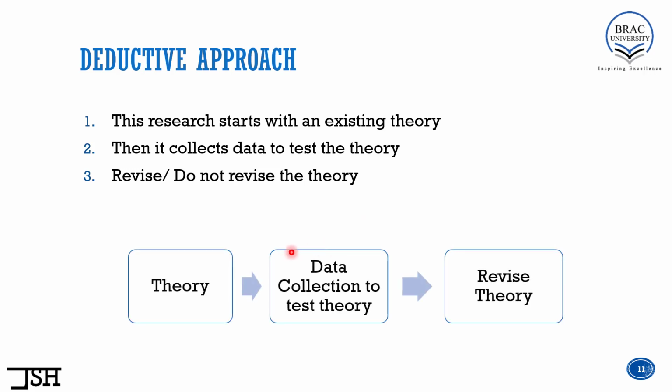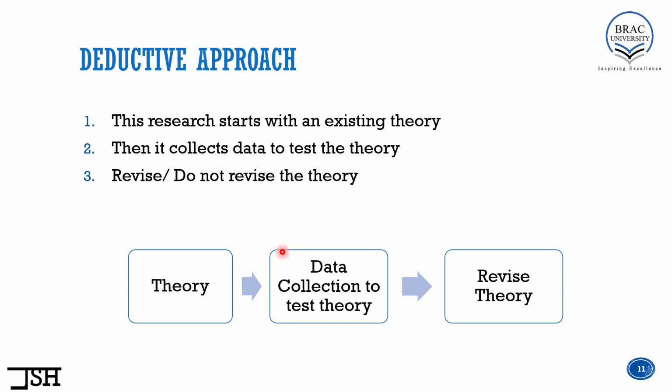So again, if I want to show this whole process in a chart, it will look like this. We start with the theory, then we collect data to test that theory, and finally, based on the collected data, we have to revise that theory or not revise that theory. Now let's move on to the example. Please keep in mind this three-step process. In this example, we are going to follow all these three steps and find out what a deductive approach or a deductive research might look like.